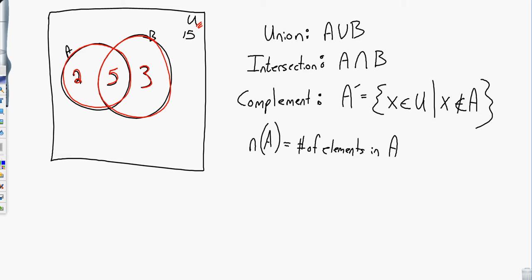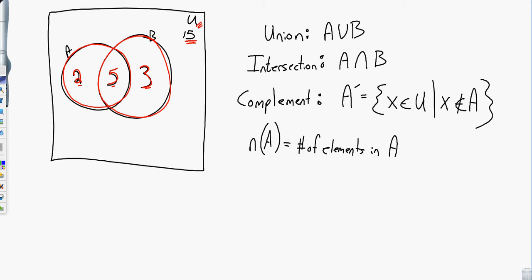And then we see that we have 15 elements that are part of our universal set that are not part of A or B. So if we wanted to count how many elements are total in the universal set, it would be 15 elements plus 2 plus 5 plus 3. So we would have 10 elements that are part of A and B, and we would have 15 elements that are part of the universal set that are not part of A and B, for a total of 25 elements that are part of the universal set as a whole.